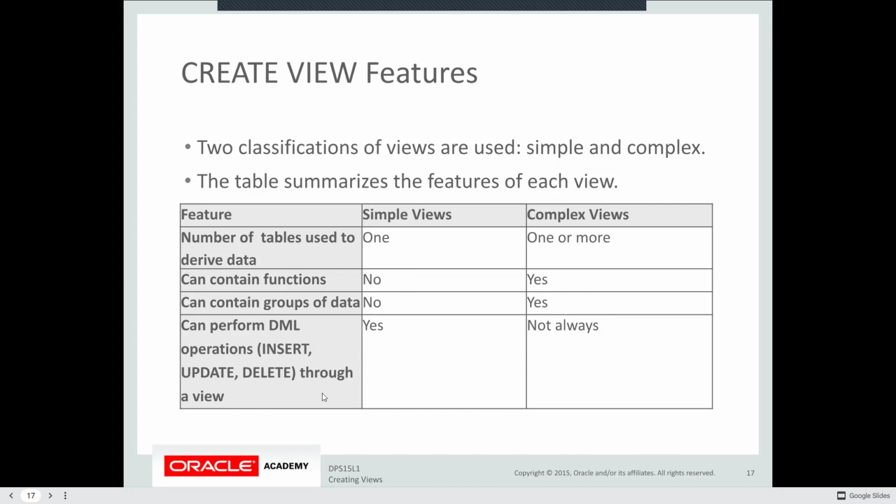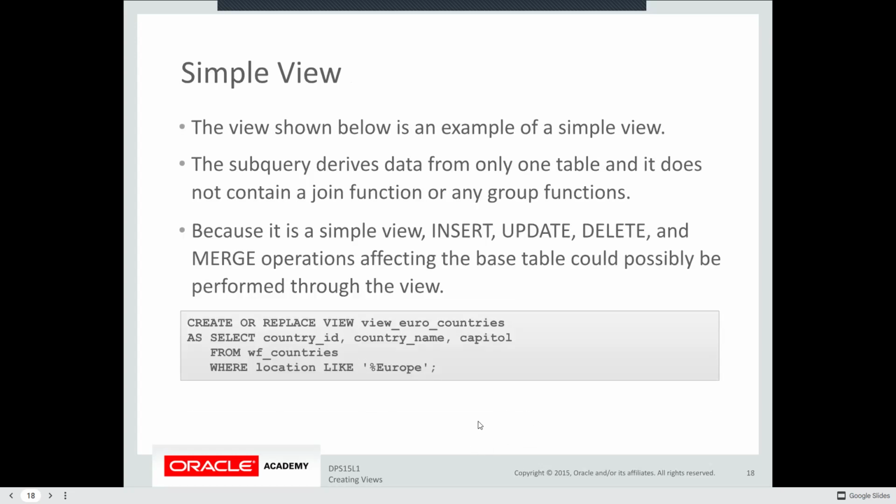You can perform DML operations, insert, update, delete, through a view, yes, but you have to be very careful with complex views because you probably are protecting that data or protecting the validity of that data, just to simplify the access or retrieval of such data. So usually you don't want to use the DML, the insert, update, or delete. Generally in a view, you rarely see a delete DML run. So remember that.